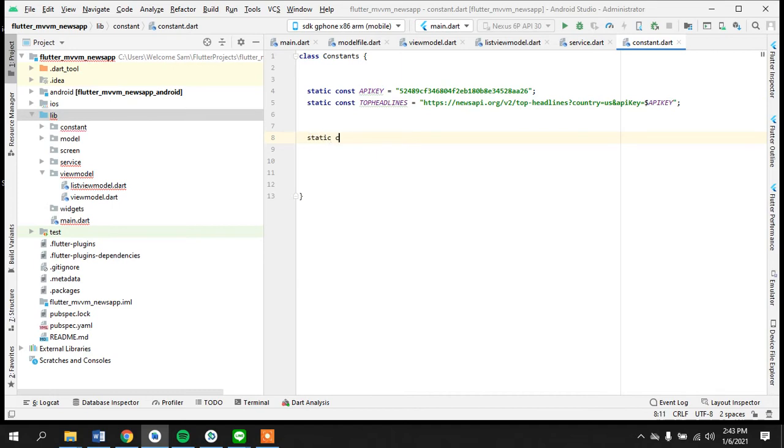Now I'll create a static string method, headlines for. This is for when we want to specifically fetch news from a specific country.